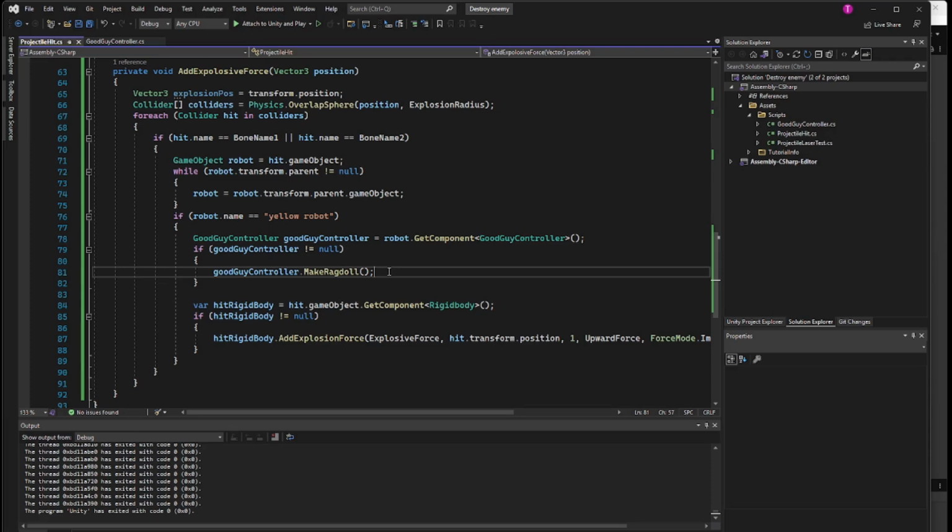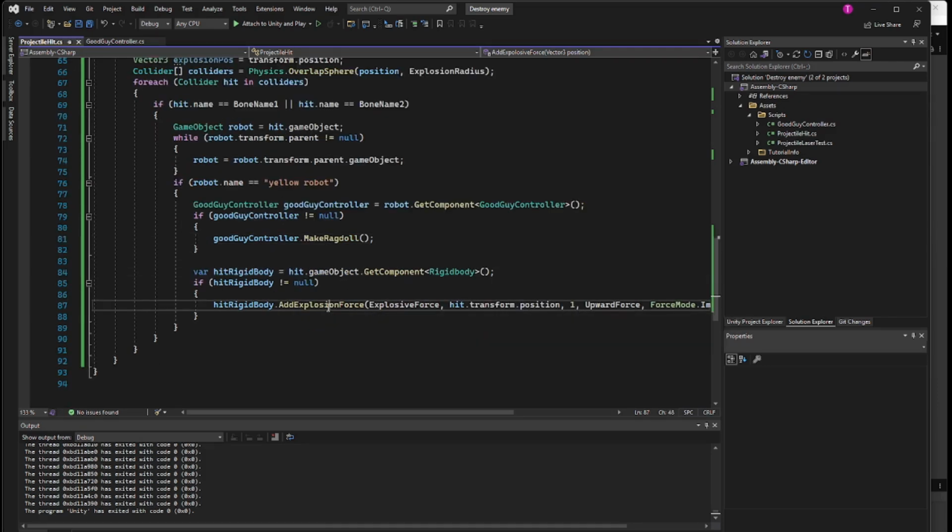It's going to make all of the rigid body colliders active and apply gravity, so it will collapse. And then I'm going to add an explosive force to that component. Technically this is going to call make Ragdoll twice, which doesn't hurt, one for each bone that it hits.